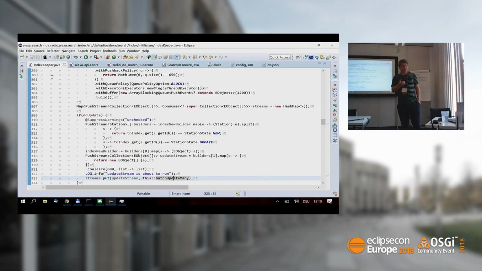And in our case, for example, the old search servers had a mechanism where they got a push from the Tomcat backend with an update for the station, and then they propagated this update to all the other nodes of the search servers, and then everybody picked it up and updated the individual index. In our case, this was done with a kind of remote event admin, and you could pick this remote event admin up here as well, and just give it as a push stream, and you can give it in the exact same logic here and say, okay, one other source is not the database, but the other source is our event admin or a remote event admin, which gives you the object.